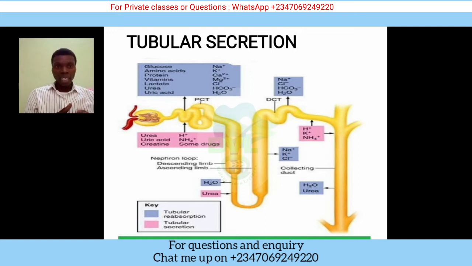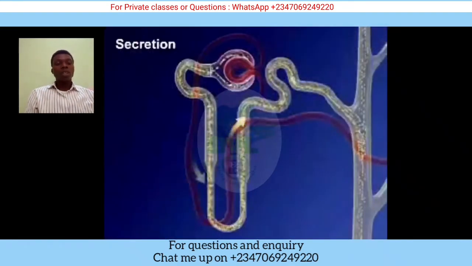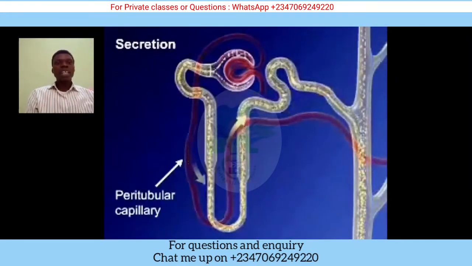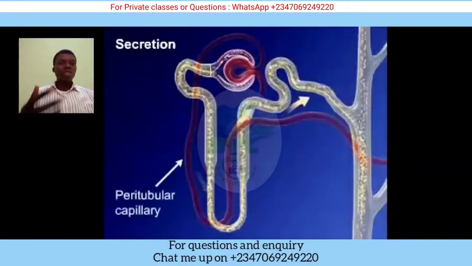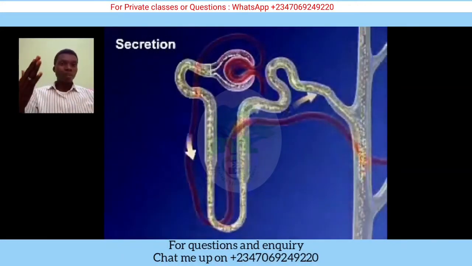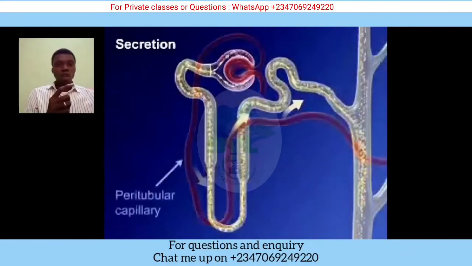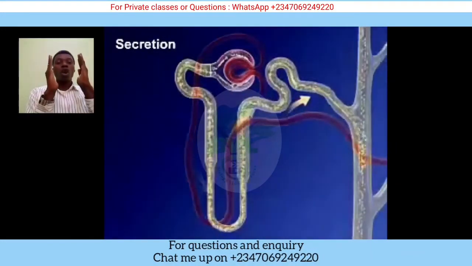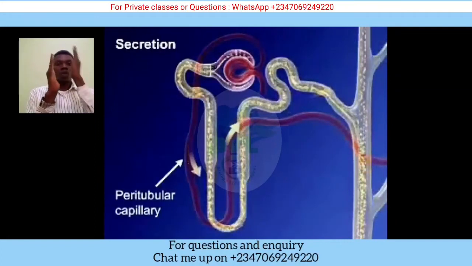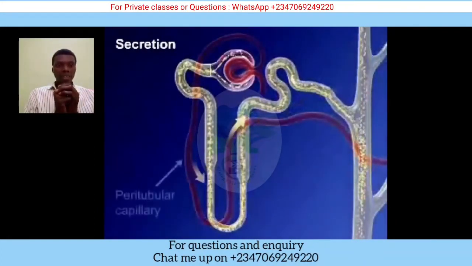So you can pause the video here to see that, like I said, this one means reabsorption. It means secretion. These other ones are for reabsorption. I think I explained that earlier on. So this is tubular secretion, which means something is being added from the blood into the nephron. You can see that happening here. And also some things are being added from the walls of the nephron itself into the content in the middle. All right, so that's tubular secretion.